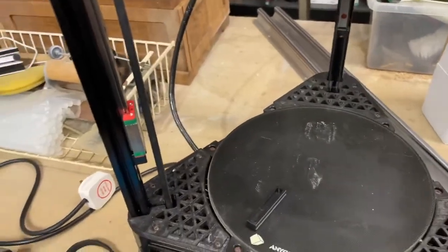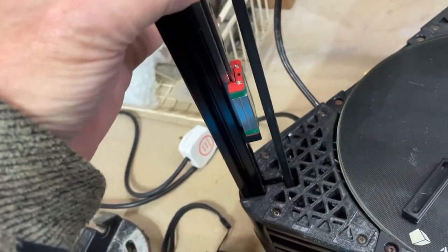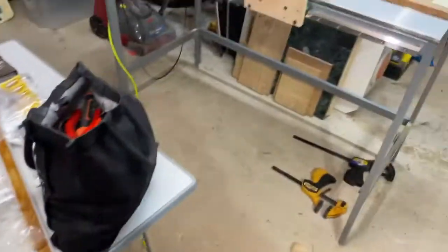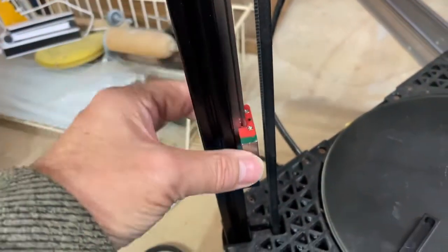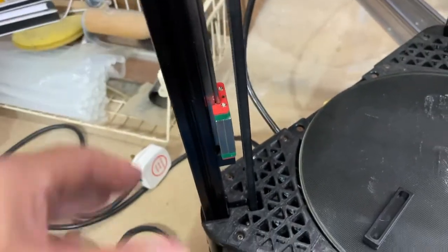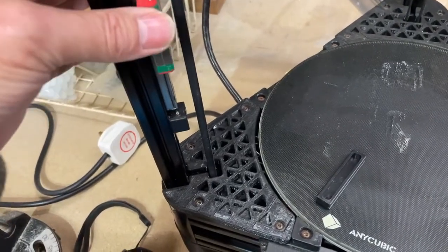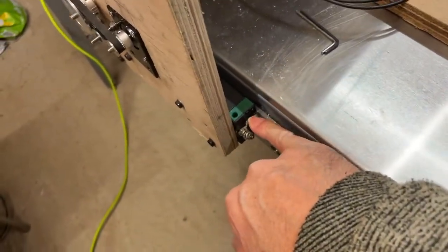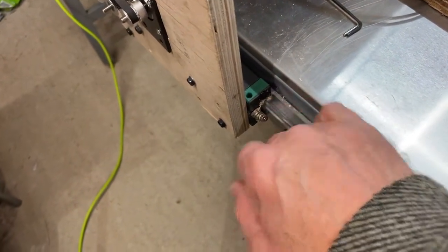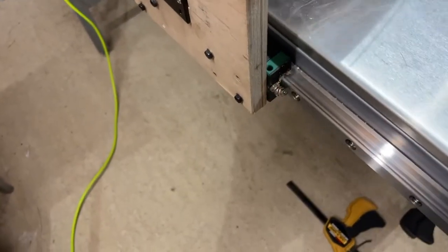On my 3D printer, we've got a similar system. It's a smaller rail. It's only a 12mm rail, whereas that's a 20mm rail. For that, it's nice and free. If you just tilt the rail at 45 degrees, it'll roll along it. That's never done that. And I think because it's got these wiper plates on the end, you can see the dust that it's collected already. That's acting like a brake.